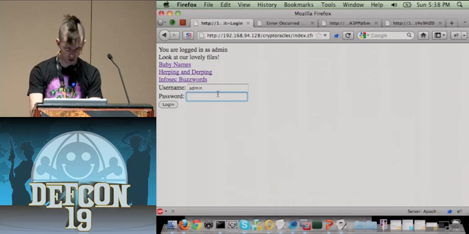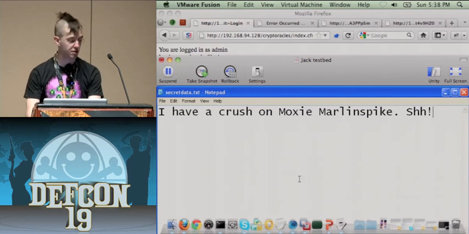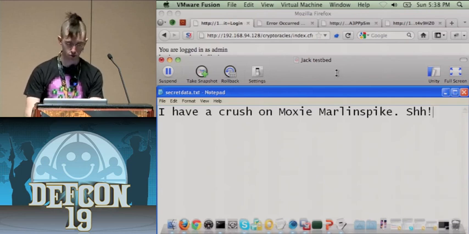So what I'm going to do is to access a file in this test bed called secretdata.txt, which is in the root.